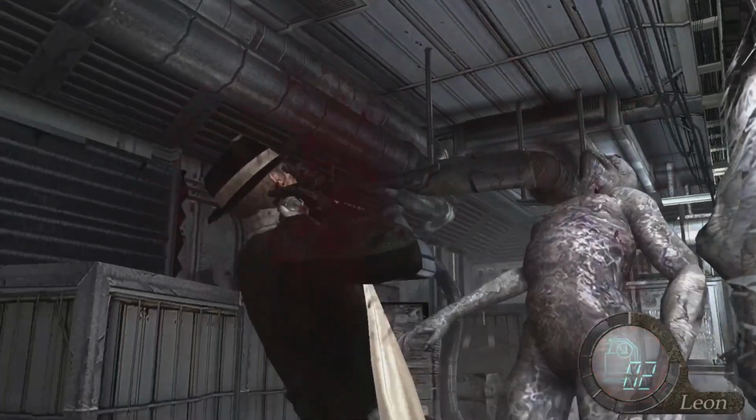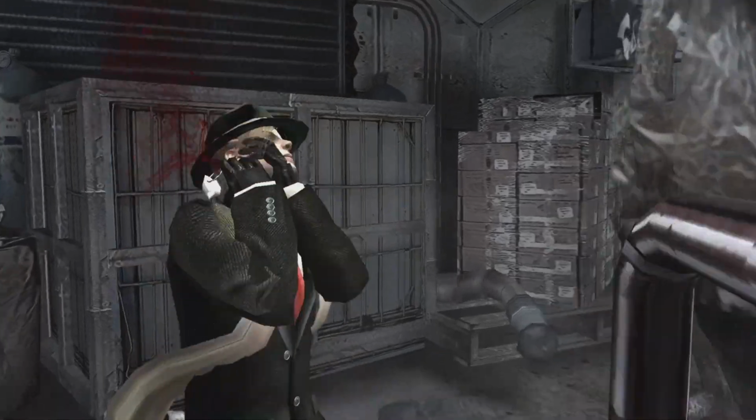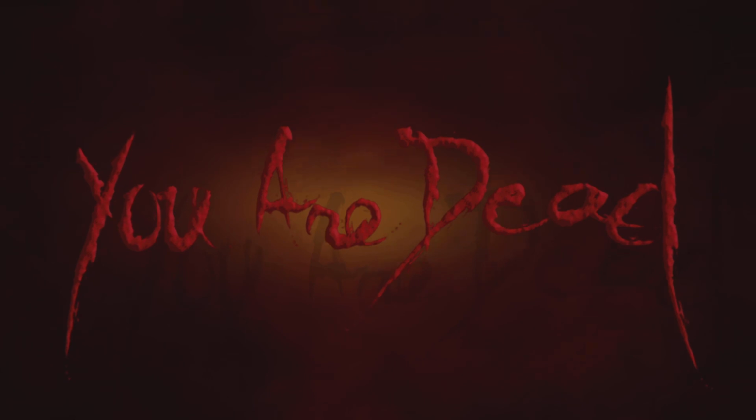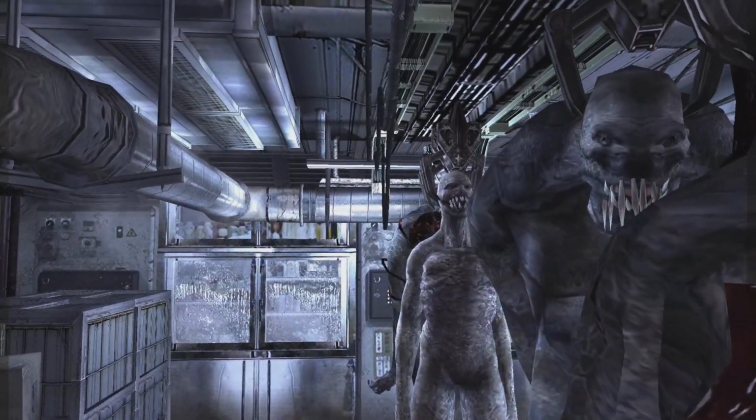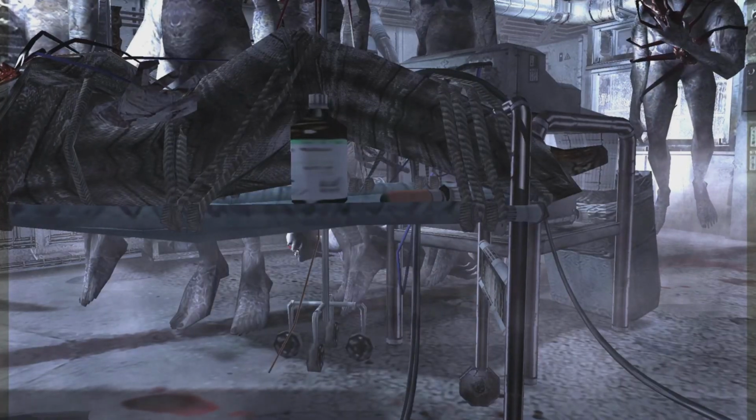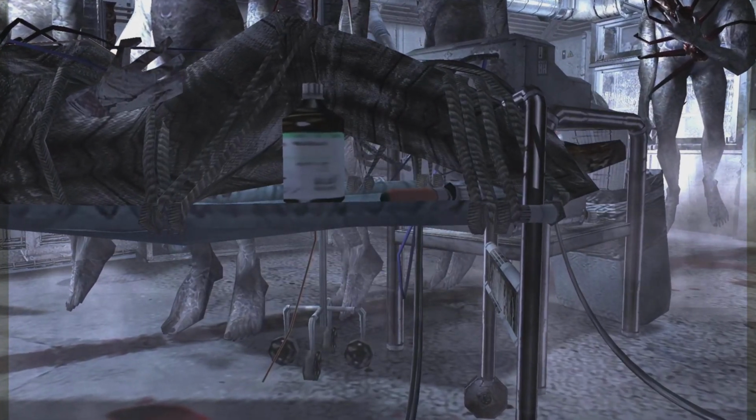This room where you finally get the means to actually take one out is an awesome room. You have all these Regenerators, different forms, not just the same shape, like big ones, small ones, deformed ones that have their torsos ripped out. Just an epic room, and you're running all about being chased by this one.